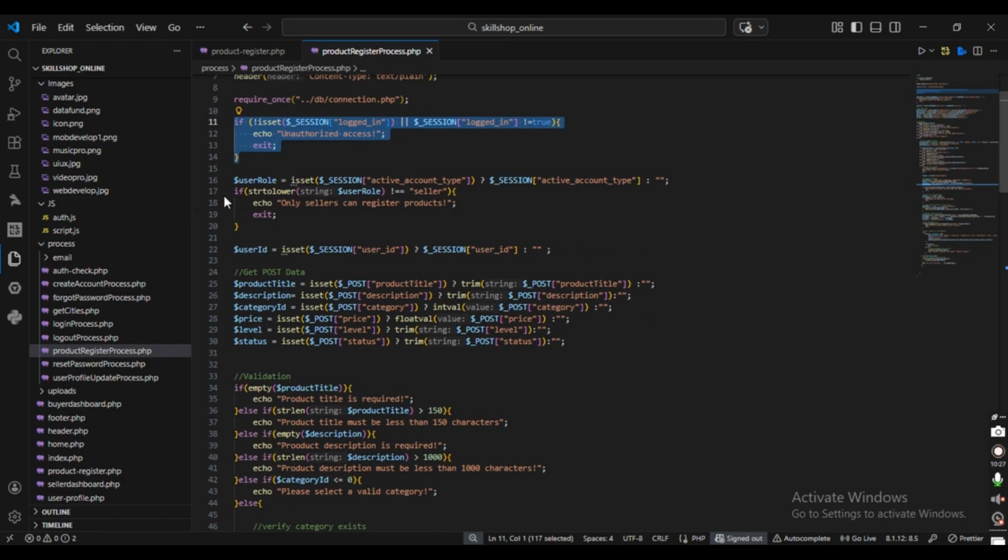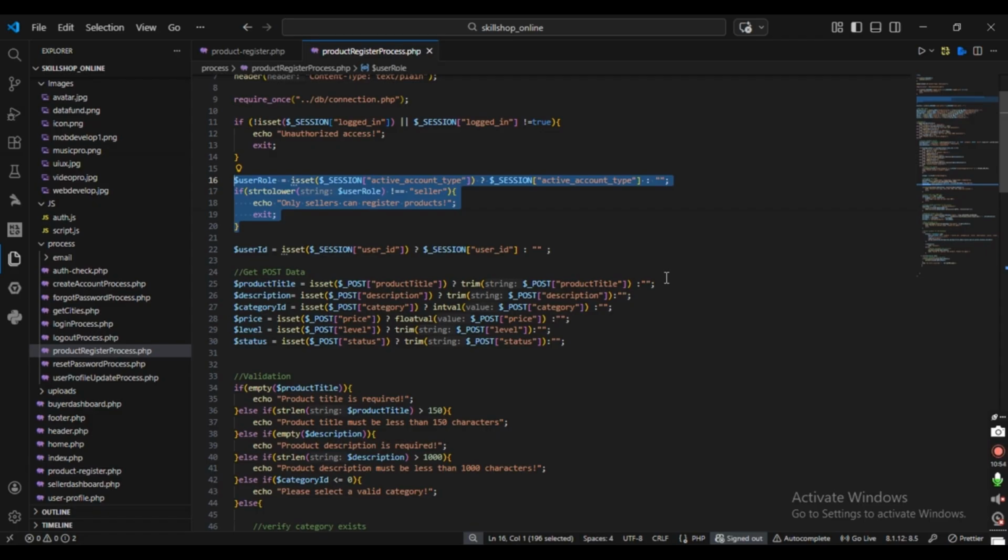Okay, then here I check the user role. Even if someone is logged in, only users with the seller role are allowed. If the user is not a seller, the system stops.